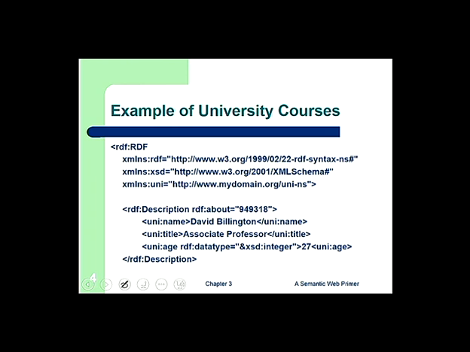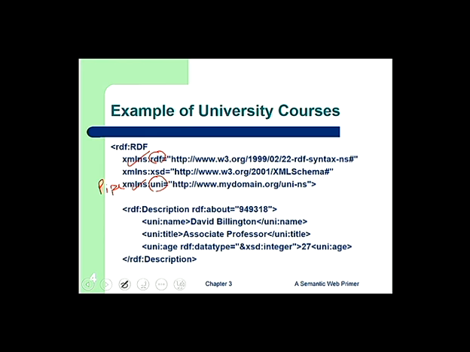So to disambiguate, maybe I use a word, let's say pipe. In this document it means something, but in this document it means something else. So when I'm referring to pipe in this document, I'll put it as RDF:pipe, and when I'm using it from this document, I'll use it as UNI:pipe. So I can disambiguate, and many people have defined many things, so we can reuse that knowledge in our own RDF documents.